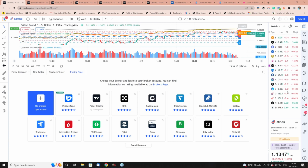You have a dashboard with all the indicators on, and you decide which one you want to use. You just flip between the two. It's a different download, but there's no extra charge. So you have MT4 or MT5. That's what we always say for our new students in the Forex program: start with MT4 and MT5. The reason is simply that it's very simple, very intuitive, and it's an all-in-one solution because everything comes bundled together. You've got live feed, you've got a platform, and you've got brokerage. So you don't have to worry about bolting everything together.